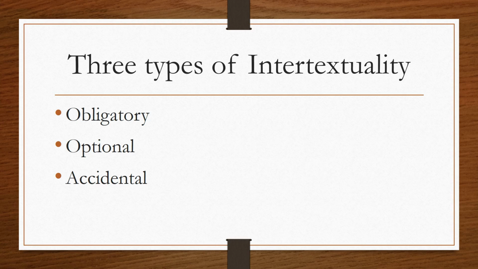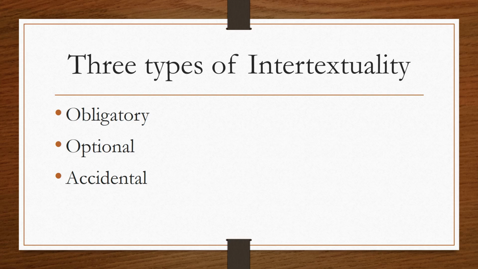Now, these references influence the reader and help him to add layers of depth to a text. And here it should be noted that it is entirely based on the reader's prior knowledge and understanding. It is not possible for a reader to reach a complete understanding of a text without this prior knowledge, because if he doesn't have any knowledge with regard to the text that has been employed by the writer in the present text, then he would not be able to make connections between the two texts.